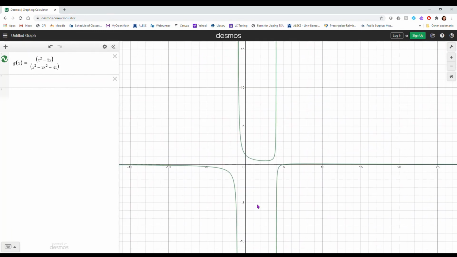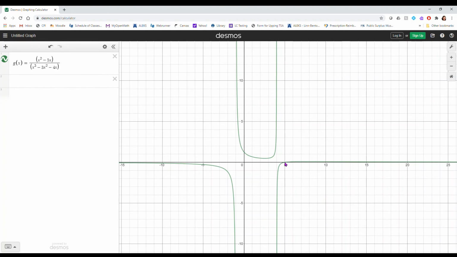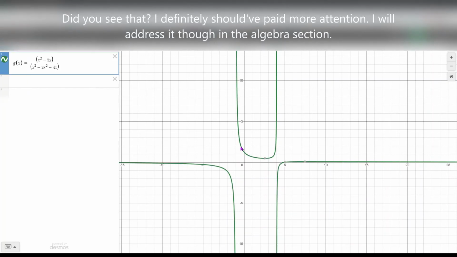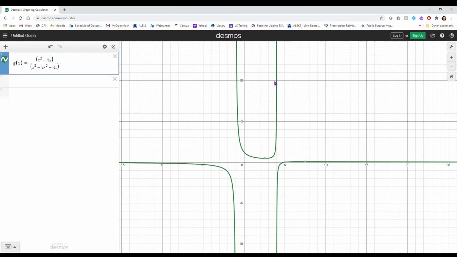And as we zoom back in, we can see that I definitely see some places it's crossing the x-axis. So there's definitely some of that going on there. And it's definitely got a vertical intercept. I can see where it crosses the vertical axis right here. I can see some vertical asymptotic behavior here and here, so I'm expecting to find some of those. So what I want you to do now is pause the video, use this function and find all 6 steps, and I'm going to go over it with you.